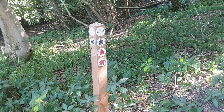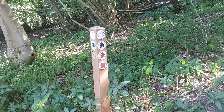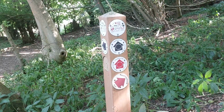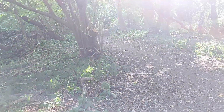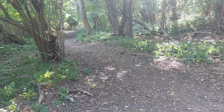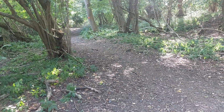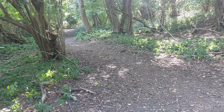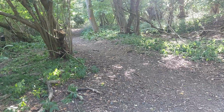So as you can see, we're at another signpost along where we are exploring, and as you can see, one of the signposts is for the Hutchinson Way, pointing off in the direction of this path here to my right. Now, when I was here on Friday, I did say something like I thought this path I'm looking at would be part of the path I actually ended up exploring on Friday. It turned out that was not the case. I did not end up along this path here. I don't know where it goes to be honest.